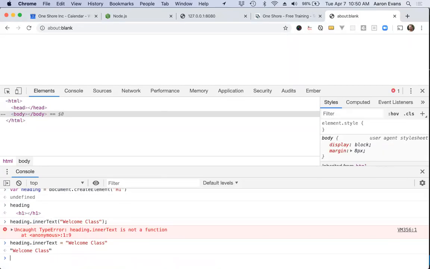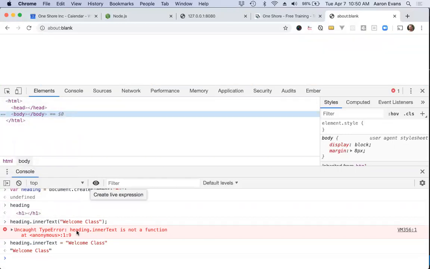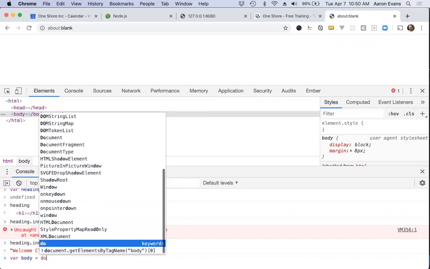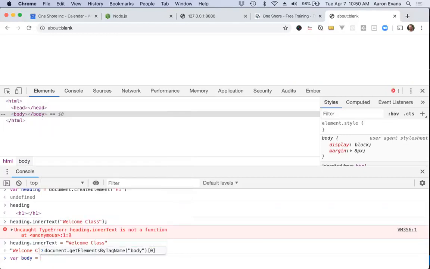And now the next thing I need to do is I have this element, but it's not attached to anything in the DOM, right? I have a head and I have a body and I have nothing else there. So I want to attach it to the body. So I want to get the body, document, and there's also this shorthand.